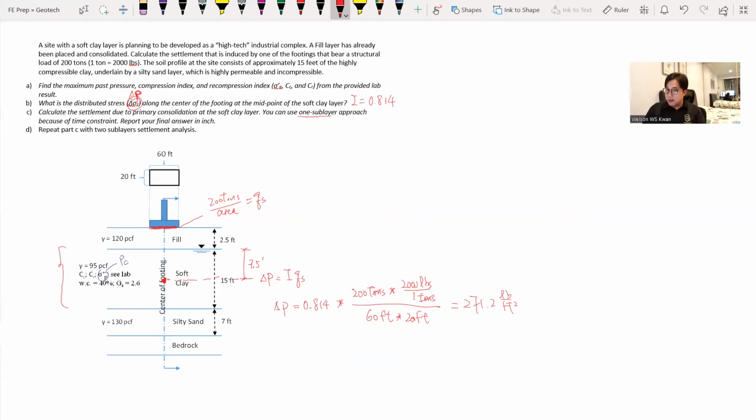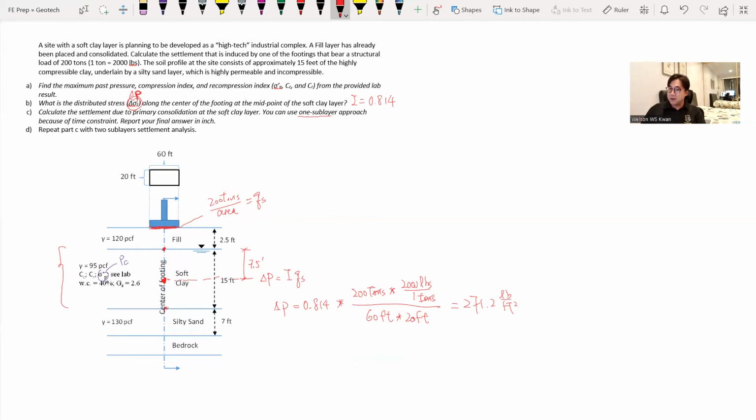We talk about the stress induced by the foundations. The amount of stress will be dissipated with increasing depth, which means the 200 tons loading should be greater at this point because it's closer to the footings. It should be much greater than at the top layers, could be much greater than at the bottom of the layers.